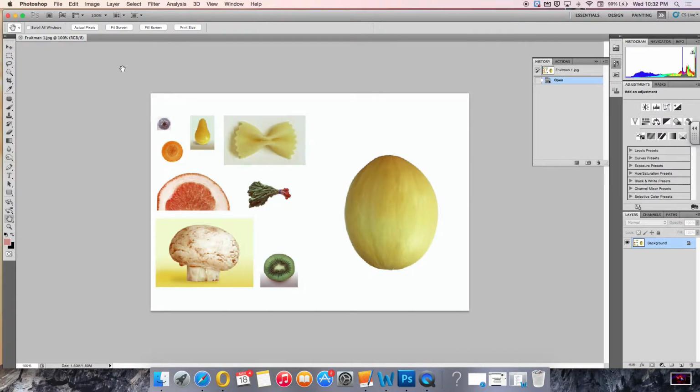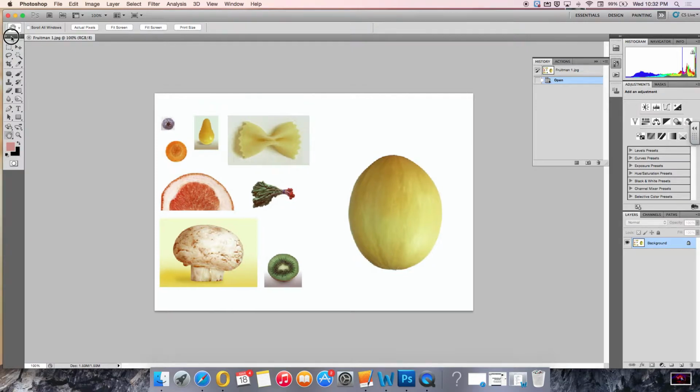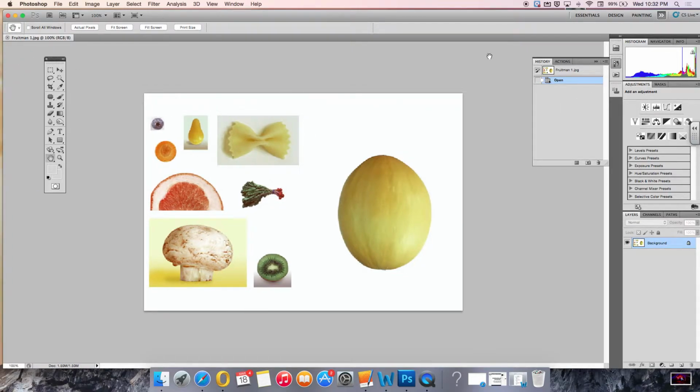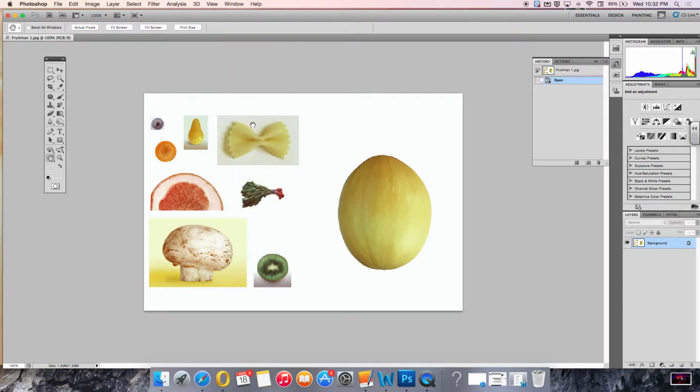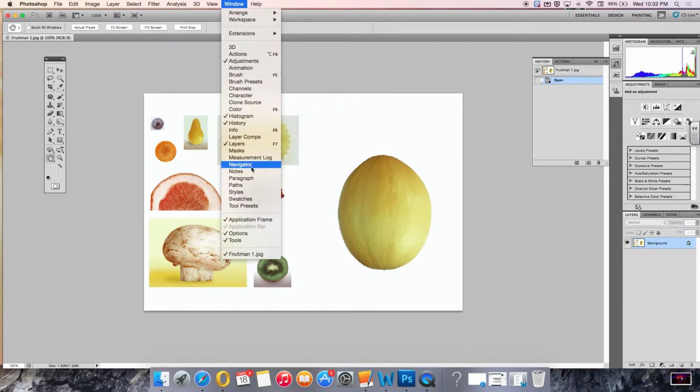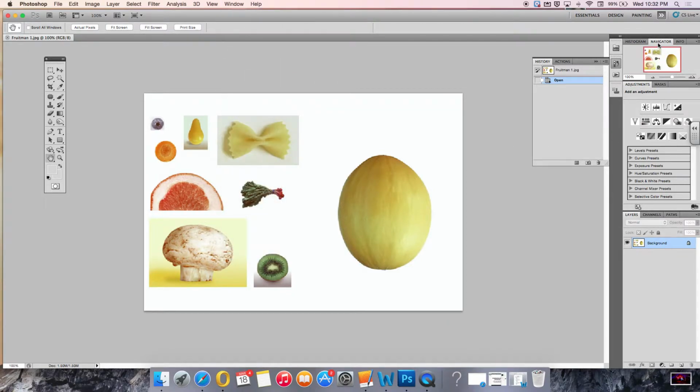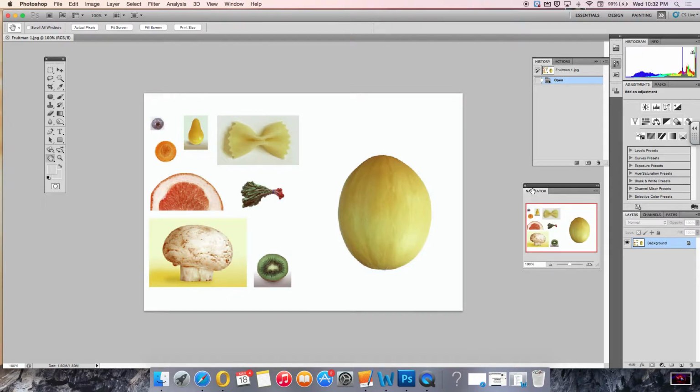Okay, before I begin, I'm going to set up my workspace the way I want it. I'm going to make my tools a double strand. And I'm going to make sure my history palette is out over here. If I don't see it, the quick way to bring it out is go to the drop-down menu Window and click History. I also want to pull my Navigator palette out, so I'm going to go to Window and click Navigator. And then you'll have that out as well. I'm going to drag that out so I can see it. Okay, so here we go.